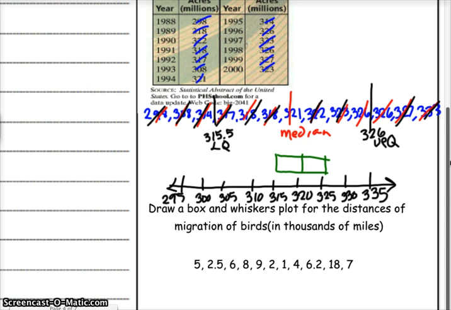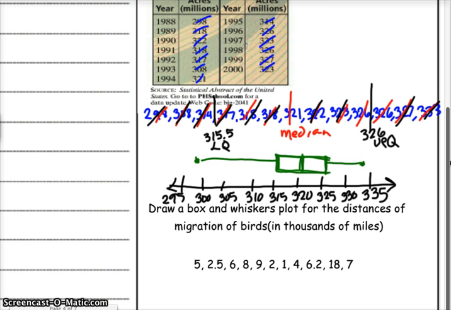I don't need to define anything there because according to the definition of a box and whiskers, I already know everything I need to know by the vertical lines that I have. I know that this first vertical line is my lower quartile, my upper quartile, and my median. Now I just need to make my whiskers. I go from 298, which is about right there, to 333, about right there. And from there you can do some analyzing.